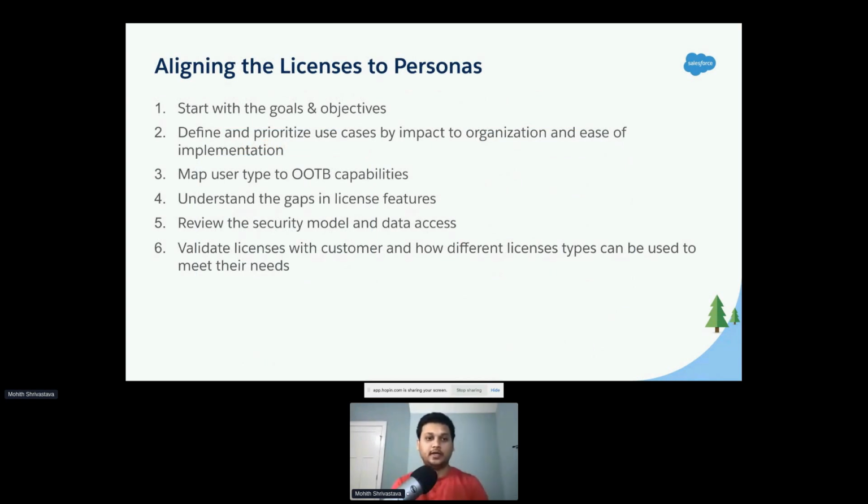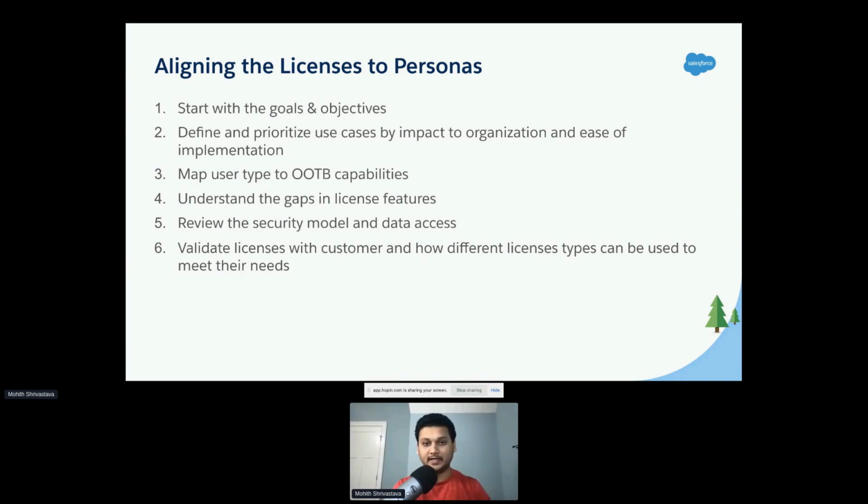So the key thing here in mapping your licenses to personas is you start with the goals and objectives. You prioritize these goals, and then you try to figure out, okay, for these specific personas, what are some of the out-of-box capabilities that Salesforce provides?